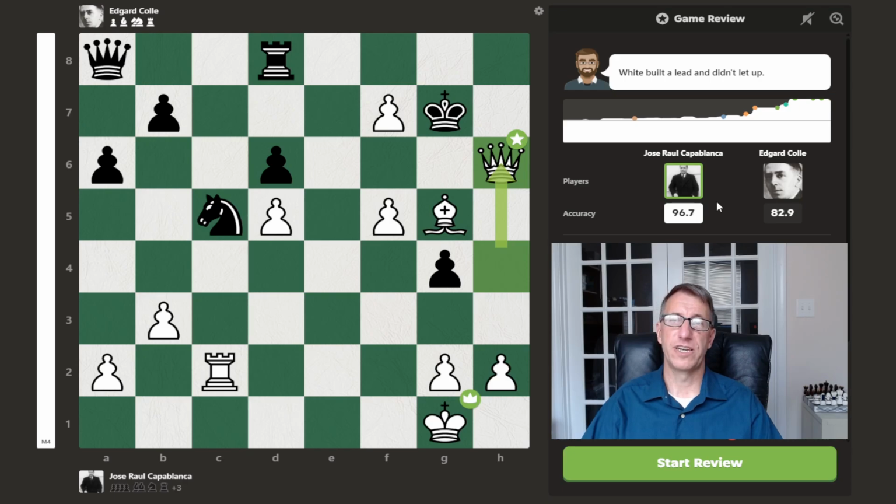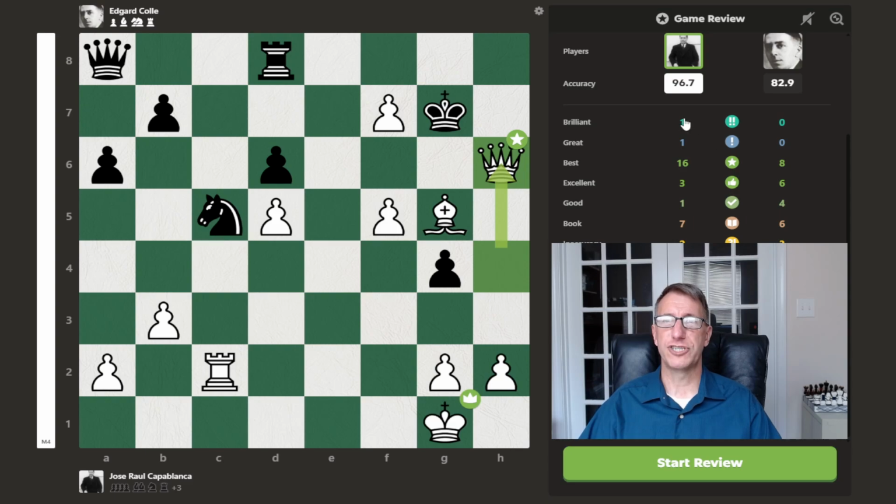He played with a 96.7% accuracy rating versus 82.9% by his opponent. And Capablanca also had one brilliant move and one great move. And as far as not so good moves, Capablanca just had 2 inaccuracies, but his opponent had 3 inaccuracies and 2 mistakes.